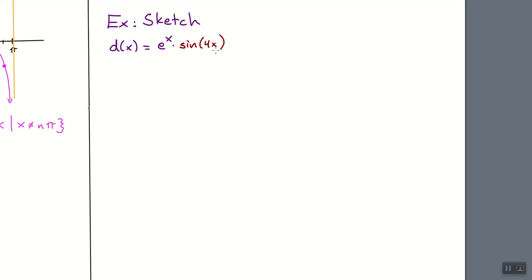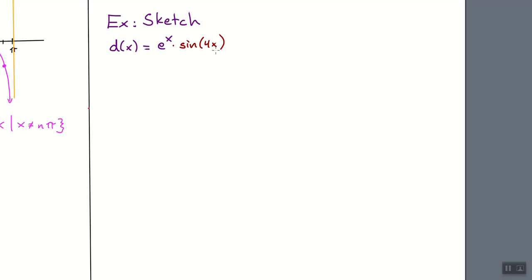Cool. You are going to have to rely on each other. We've dealt with e to the x this year. If you don't remember what it looks like, your notes and your book will help. Sine of 4x, how has that thing been changed? The period has changed. So instead of being 2 pi, what's the period of this thing? Pi. Now there is an interesting question that goes beyond this: I don't know if this thing is really periodic anymore. I don't know if I can pick up one little spot and paste it over because it keeps getting bigger or smaller, right?